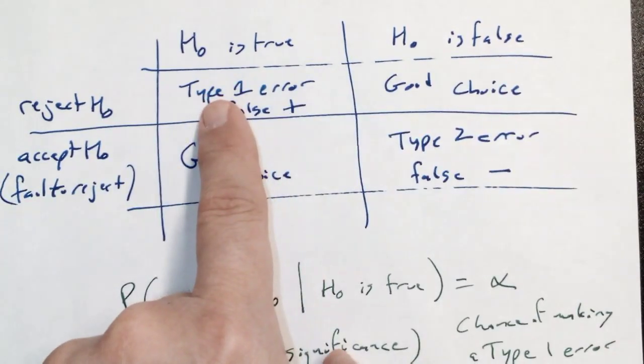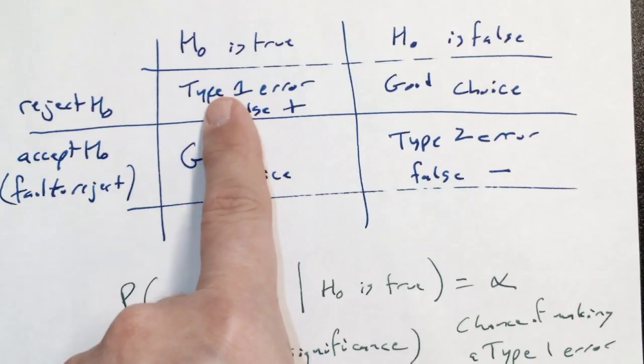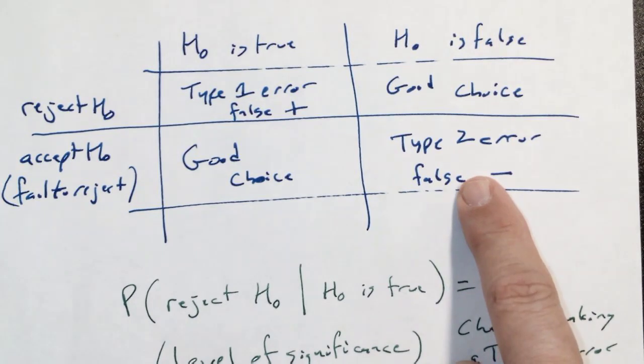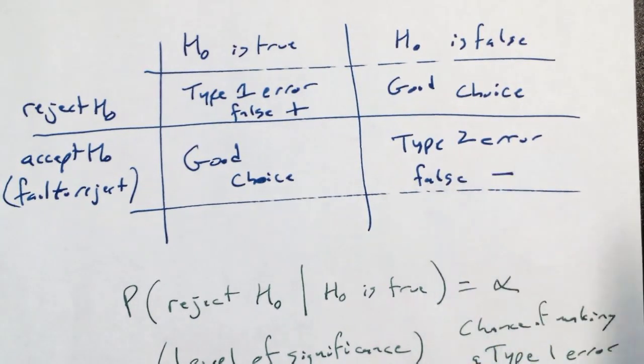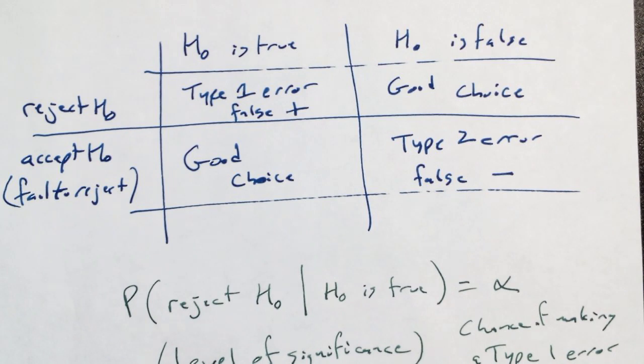Now, what's this error? Which means you have to pay for a brake job when you don't need one. That's going to cost people money, right? But the other one is going to be a lawsuit. Which error do you want to make fewer of? So you look at the situation, look at what your consequences are either way, and then you can decide what's the risk I'm willing to take.